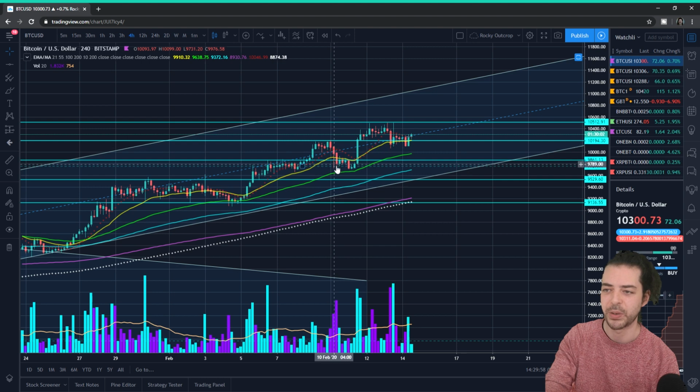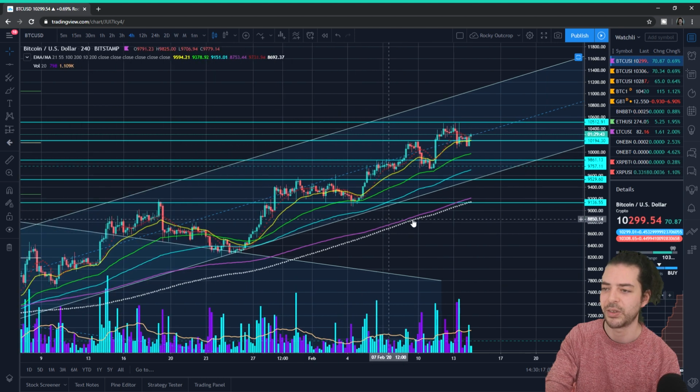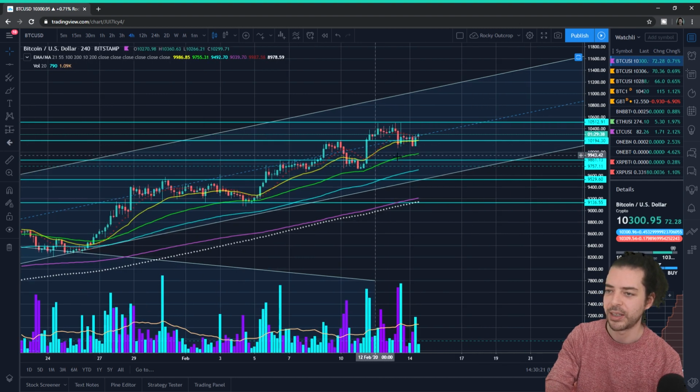For examples of big wicks, you just have to look over here to the 10th of February, which was only 4 days ago. And then there's other ones, like the 3rd of February, where there's a huge wick on that candle. And of course, the big body candles speak for themselves, like here and everywhere else. Volatility is more or less a consistent part of this market, and we're in a decent trend at the minute. That's really what we're trying to identify anyway, is the trend. And the trend is to the upside.